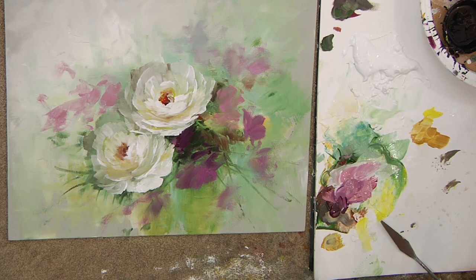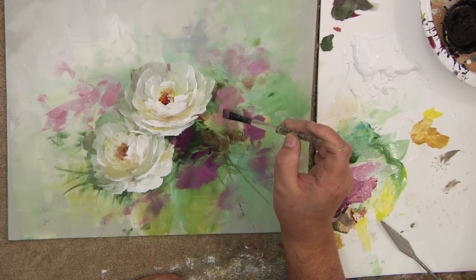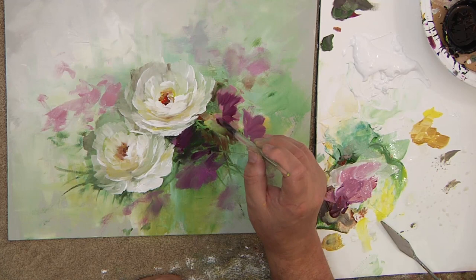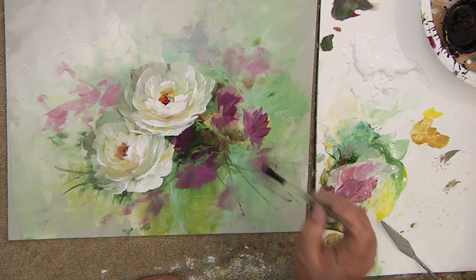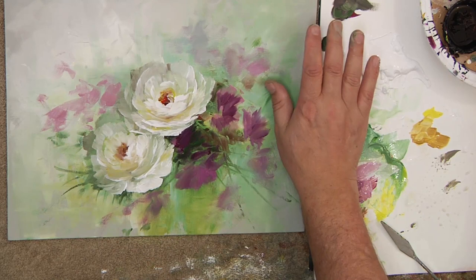Take some of that red-violet, maybe a bit of red. Then we can start to shape some of our daisies. Now we're going to imagine like a little center here. And then I'll pull out the petals here, and I'm using that number 8 flat. If you turn the flat at different angles, you'll make different sizes of strokes here like this. And so some petals I'll put out here more perfect, and some petals I'll let them stay very soft. And sometimes I'll go back and forth several times like this.